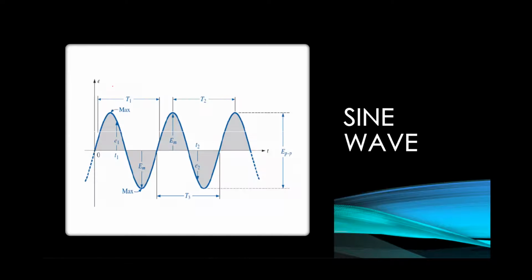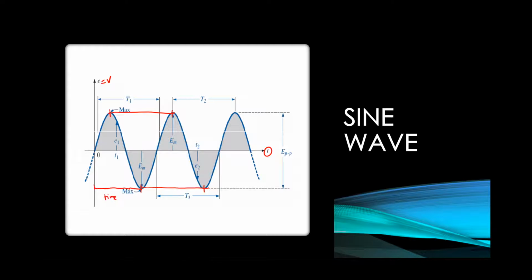To understand the sine wave better, let's look at an example of a sinusoidal voltage wave. Here you can see a sine wave plotted on an axis with voltage on the y-axis and time on the x-axis. First of all, we have the wavelength. That is the distance between two consecutive peaks or troughs. Next up is the time period, which is the time it takes to complete one cycle.